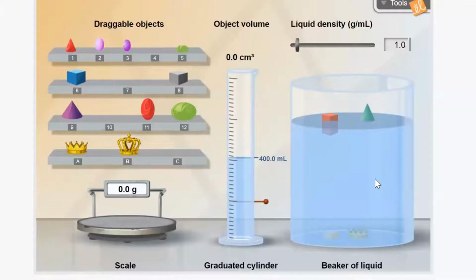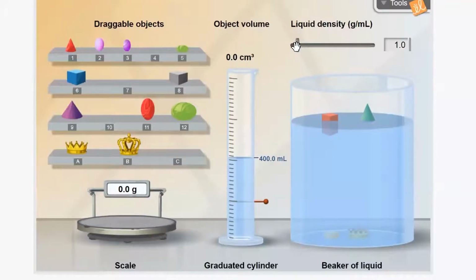So something interesting is going on here, which is that two of the objects were sufficiently massive, had high enough density that they sink right away to the bottom. Nothing could stop them. The rectangular cube, the red solid, sank a little bit, but then it stopped, as if the water was pushing back against it, but not completely. And then the green cone, why, it didn't sink at all.